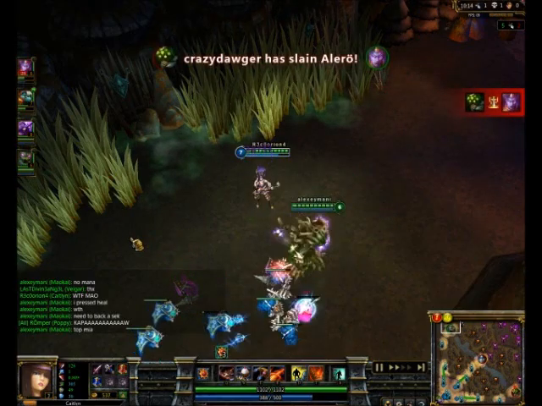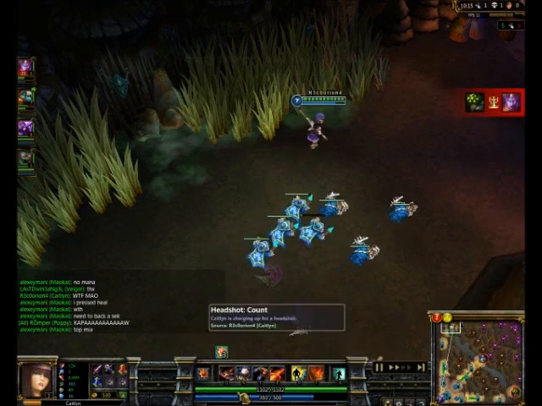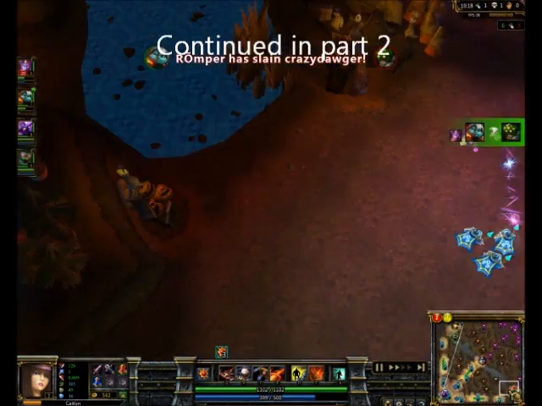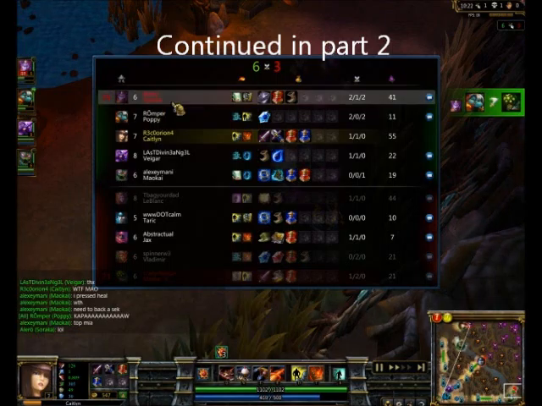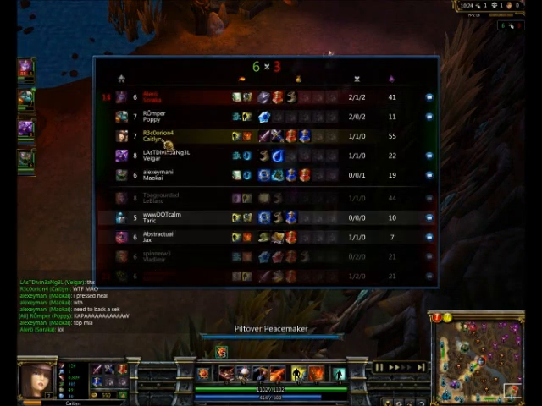Has been slain. That's the words. I got the mana pot so I could put some more pressure on. So the Master Yi did die to, I'm sorry, Soraka did die to the Master Yi, but Master Yi died to the Poppy.